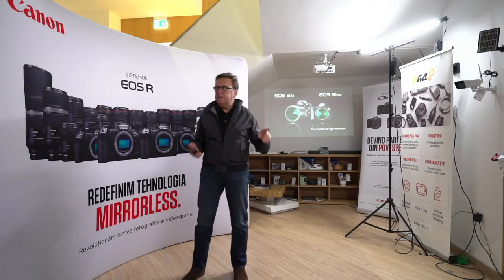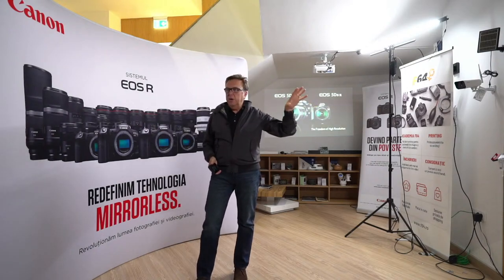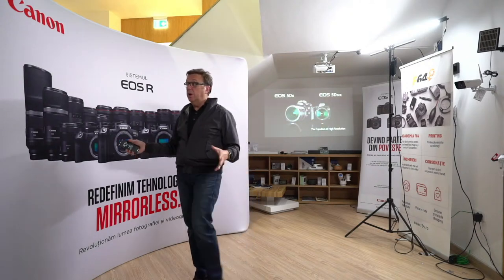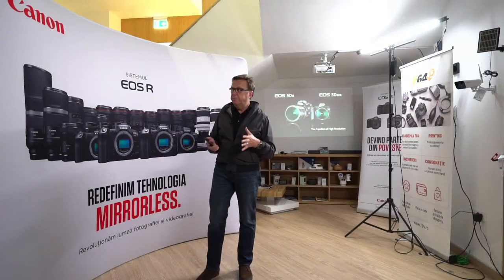And this was great because this project was a project to make prints, because at this point, Canon had also got excited about this project and thought, we can use this work for our image prographs, and we can actually make fine art prints of landscapes in Scotland, of portraits in Scotland, seascapes. And of course, what better camera to use than a big megapixel camera like the 5DS, the 5DSR? Anybody use these cameras? Nobody uses these cameras. So this was a 45 megapixel camera. And at the time, this was a big deal.